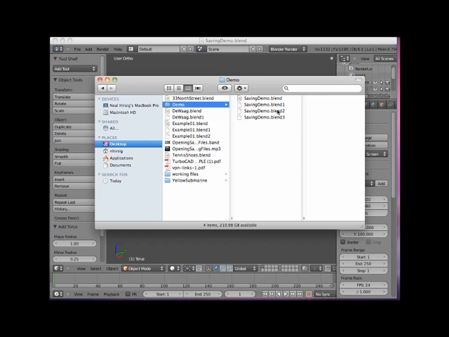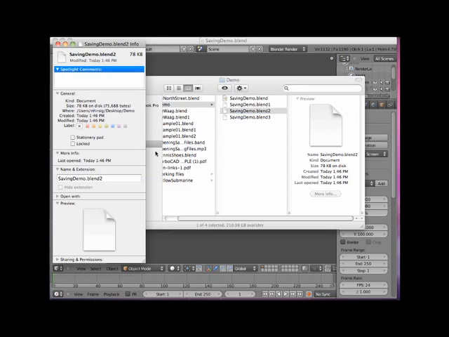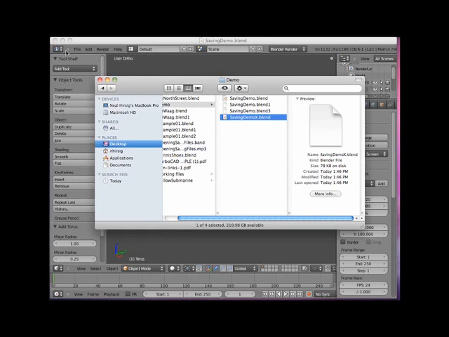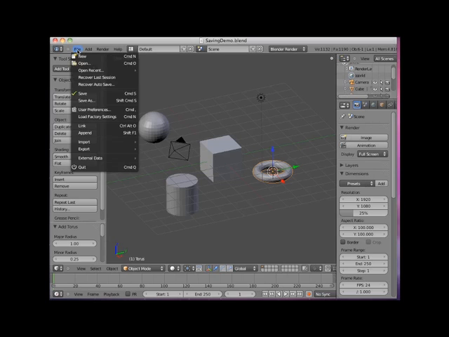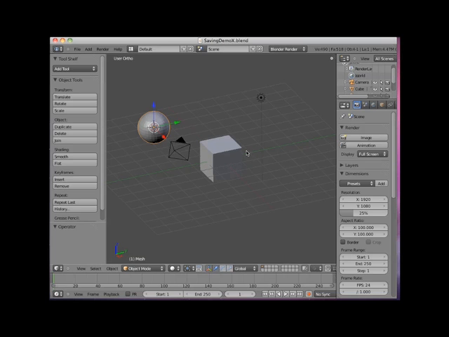For instance, here I will change the name of the savingdemo.blend2 file to savingdemox.blend by renaming it. Now on a Mac I have to do this via the File Info tool, but on a PC you could just right-click the file and rename it. Now this should be the file that contains just the UV sphere and the cube. I'll go to File, Open and open the savingdemox.blend file. It indeed does contain the UV sphere and the cube objects. Now as your models become more complex, you'll discover that Blender's autosave function is an extremely important time-saving tool.